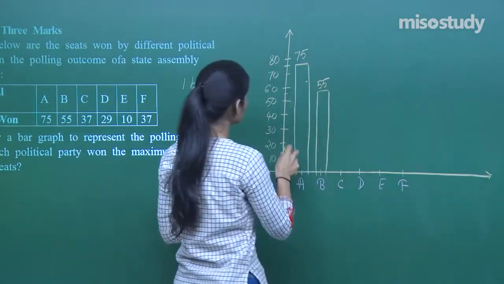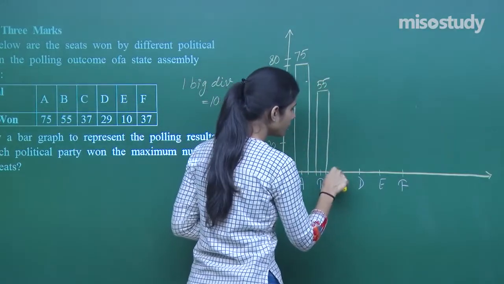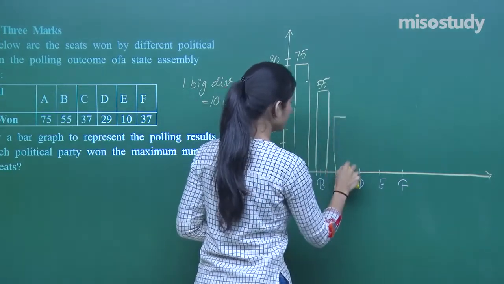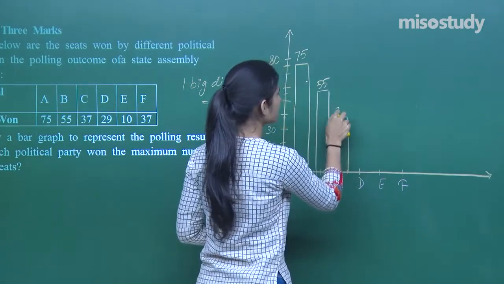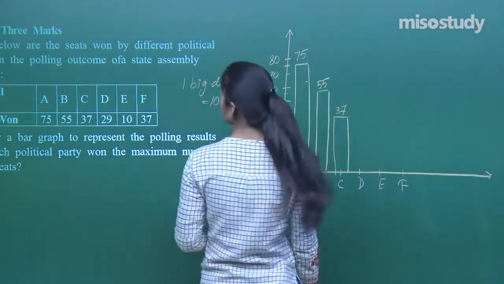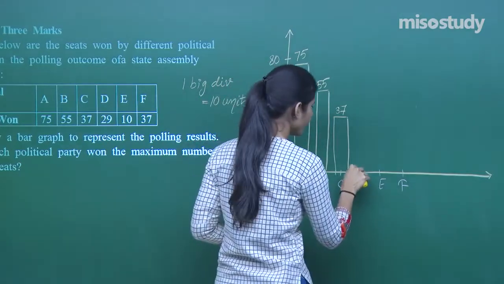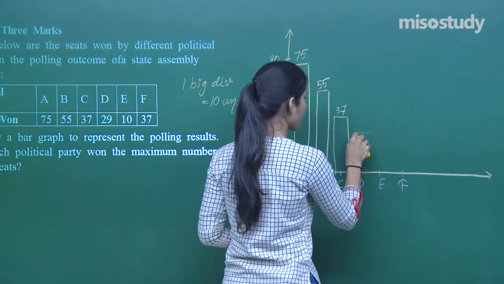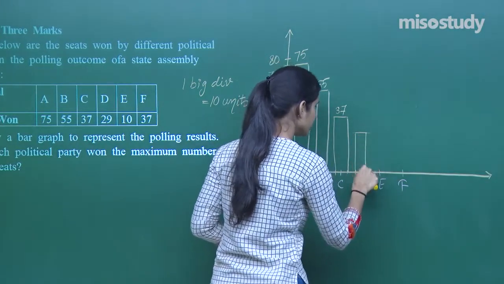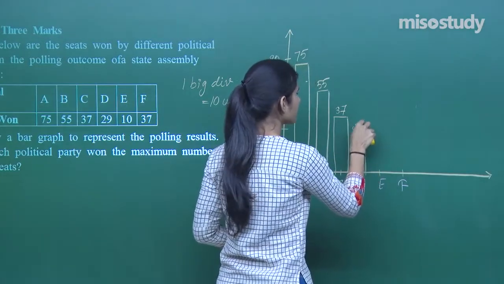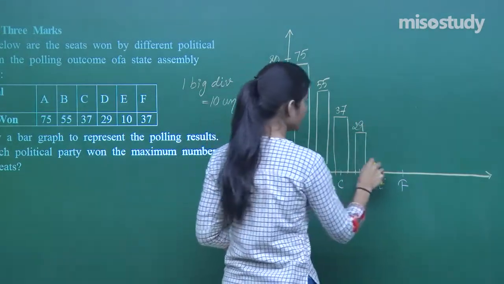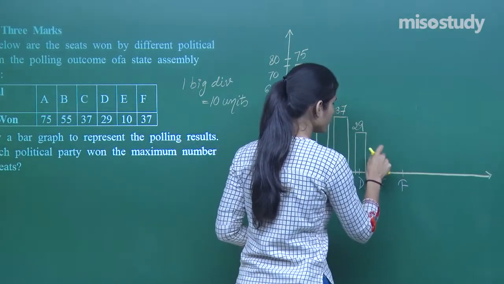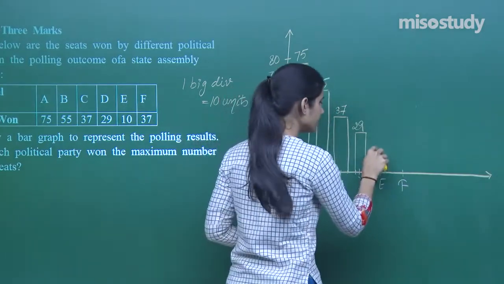Then you have C corresponds to 37, this is 37, I move 0.5 here, 0.5 here, 37 is somewhere till here. Of course, you can draw it precise with your scale. This is 37. Then you have D as 29, I move 0.5 here, 0.5 here, 29 is somewhere here, so this is 29. And then you have E as 10, this is 10, so I move 0.5 here, 0.5 here, and this is my rectangle of width 1, fine, height 10.